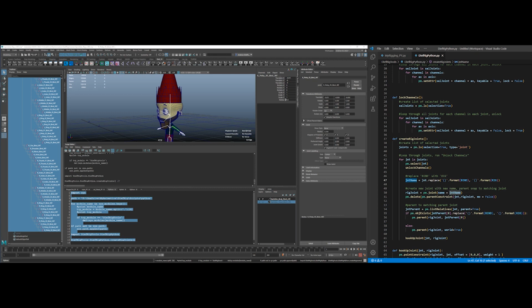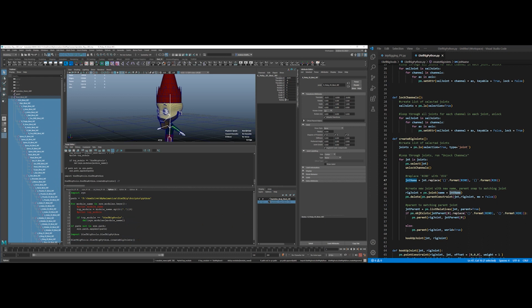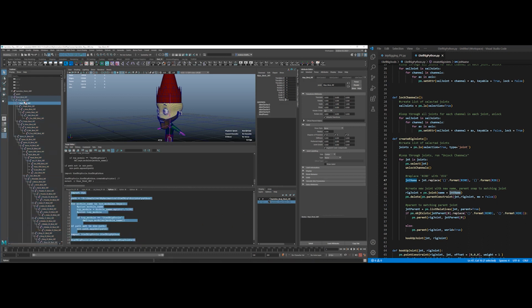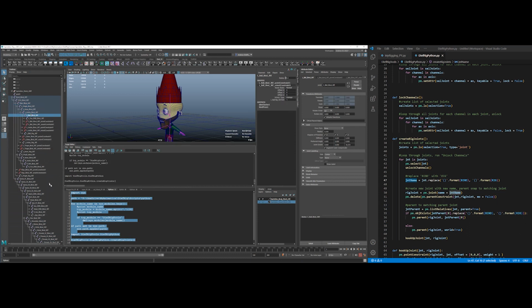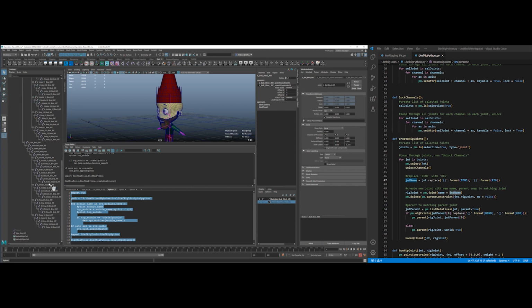Joint name should be joint name. Create rig joints. Let's see. I'm just going to do those. Hips rig joint. Okay, created hips rig joint.